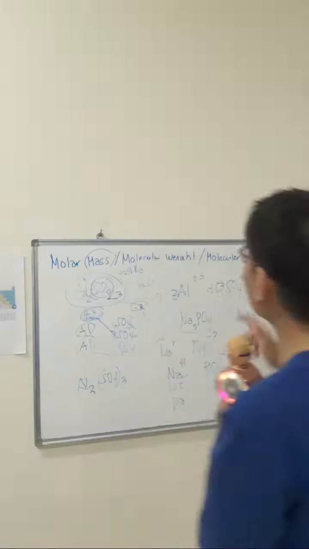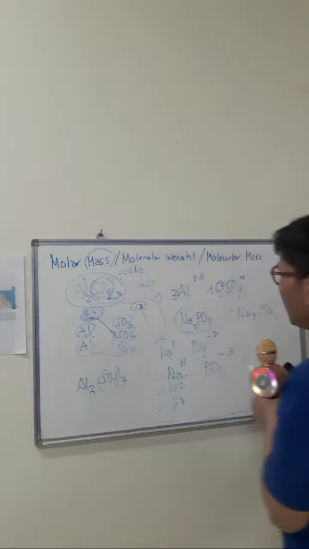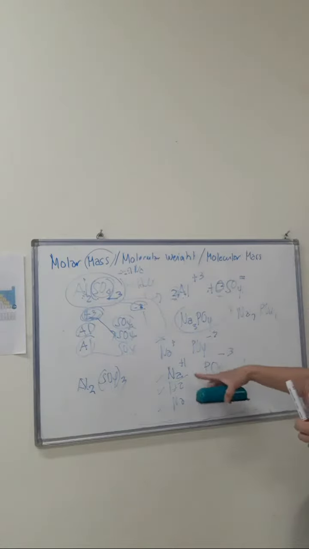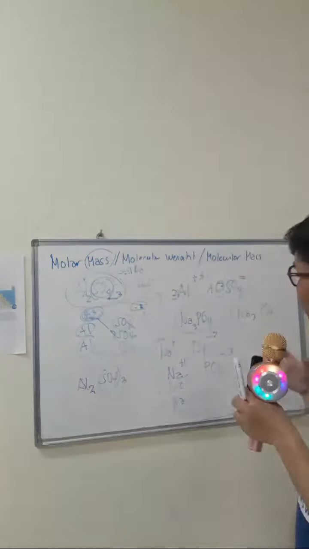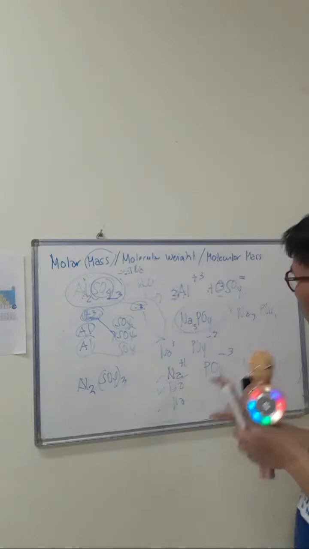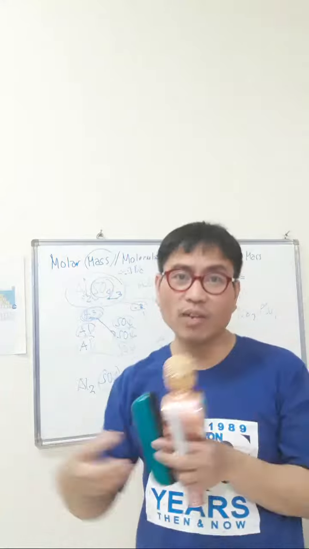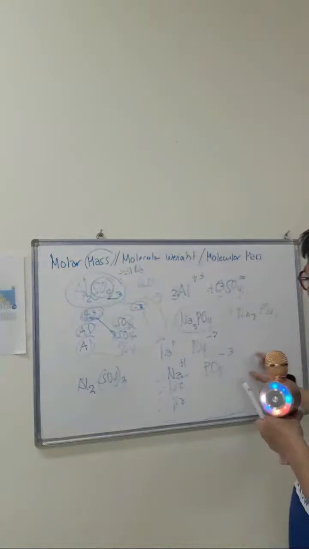Okay? Get the point? For me, this is the best way to explain. Phosphate has a negative 3 charge, meaning it has 3 charge, meaning times 3 to compensate and to equal during the reaction. And then sodium is only 1. So it needs only 1 phosphate to react with the sodium because the charge of sodium is 1. So phosphate must be 1 phosphate.